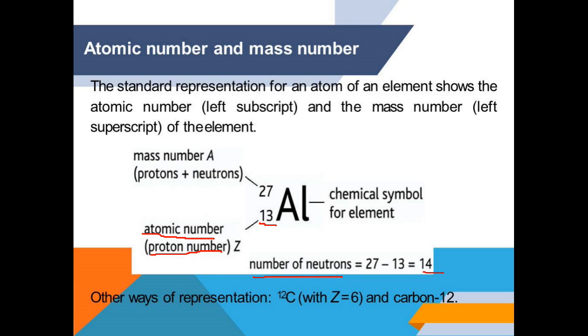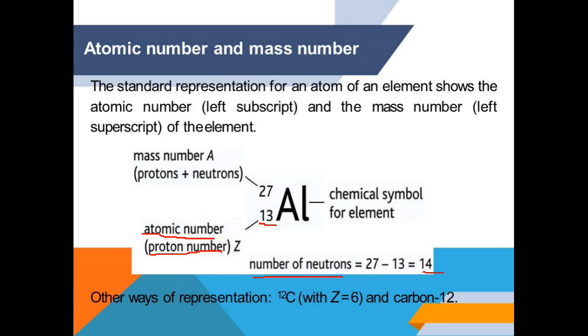This is more complicated. Okay, I will show you how this is done: how to write the symbols. This is very common. I take a very simple example of aluminium over here. As you can see, guys, the Al is the symbol. You can find this a lot in the periodic table of elements. We have plenty of elements. I take a simple example. The Al is the chemical symbol of the element.